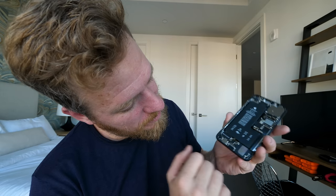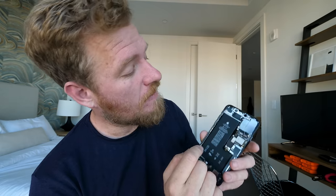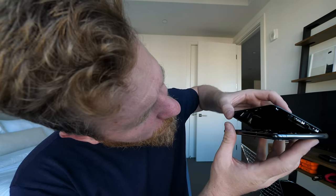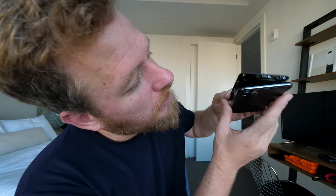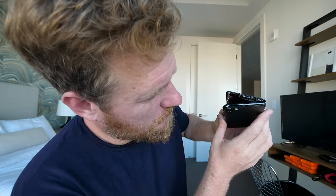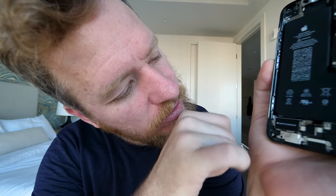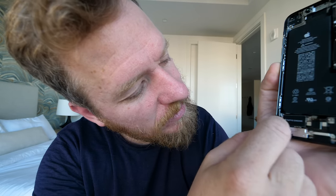I'm looking in particular down here for space for like a headphone jack or USB-C somewhere around the lightning port. I did notice this huge empty space here and got all excited for one moment before I realized — oh, that's where the speaker goes. It's gonna be hard to see; this is one of the reasons I wanted to look at it myself. If you sort of line them up and fit them together, you can often see if there's a little extra space. It looks like there's maybe a tiny bit but not a lot. The other place I'm seeing space is right next to the Taptic engine — this is where I stuck the headphone jack in the 7, and that little corner still looks promising.